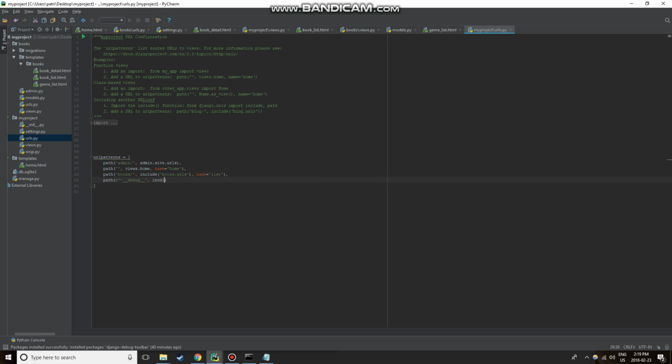And then we're going to do include debug_toolbar.urls. Include, sorry. And then we're just going to come up here and do import debug_toolbar. If you haven't, you might have to alt-enter this and install the package. I've already done so, so I don't need to. So that should be it for the URLs.